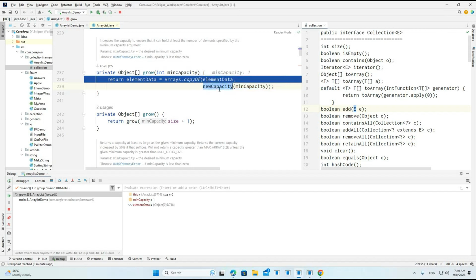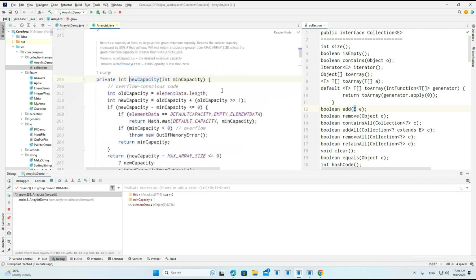New capacity is basically a method, and based on this capacity parameter, we are going to create an object array. Let me show you how we are able to call it here. This is a method which is going to be called. Now here, element data dot length, as of now, is 0. Old capacity is 0.